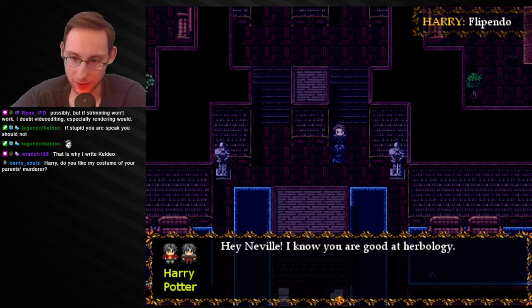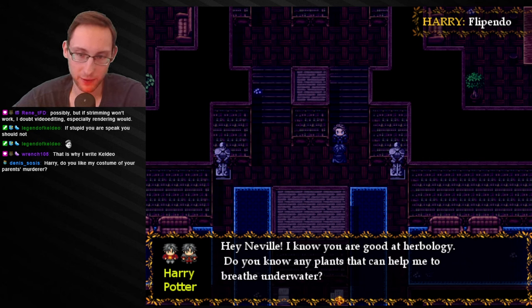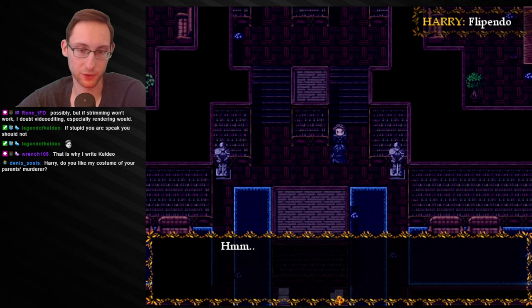Hey Neville, I know you're good at herbology. Do you know any plants that can help me to breathe underwater? Okay, straight away, Harry. Harry with the Giga Chat ideas, he just knows.